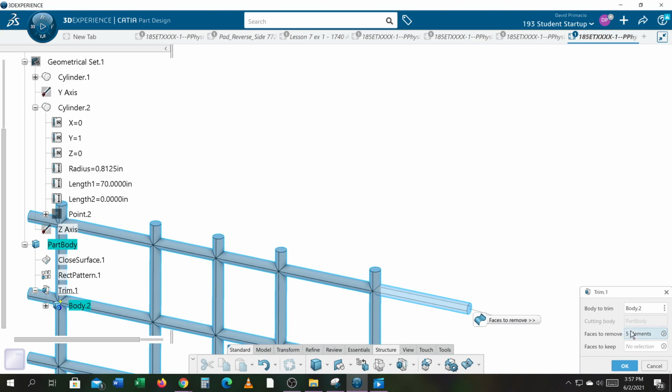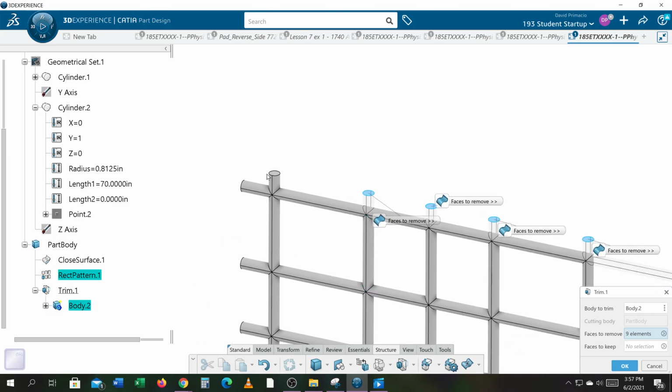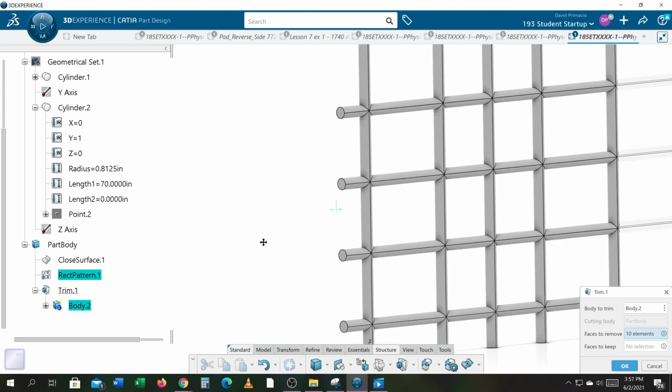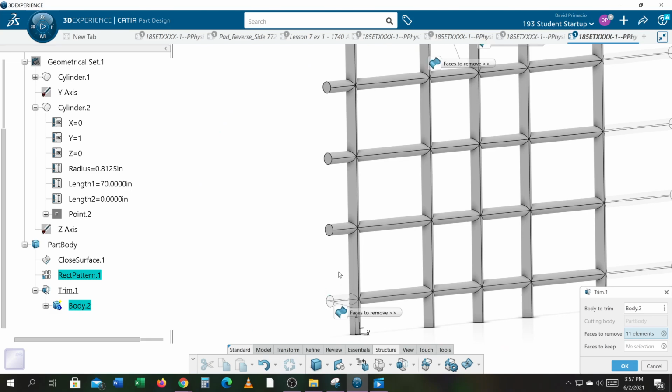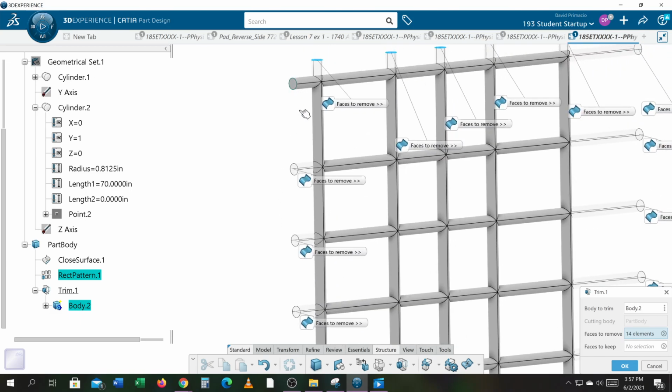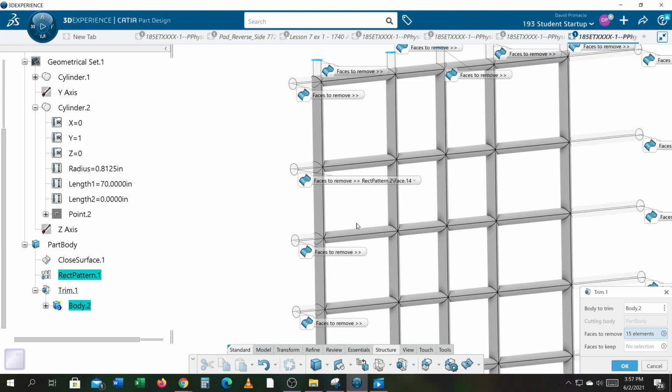Hey, what's going on? I guess I didn't highlight faces to remove. You guys see how easy that is? I just click on the face that I want to remove and you can actually see it disappearing. So on V5 it didn't used to do that. It would just highlight it in purple, letting me know that's a face, but here you actually get a visual as you're clicking on the parts, of what's going to happen when you remove those faces.